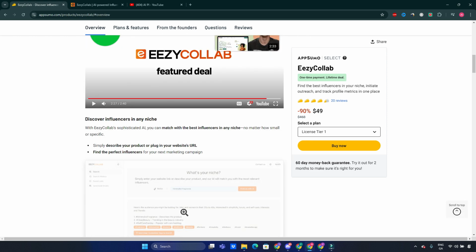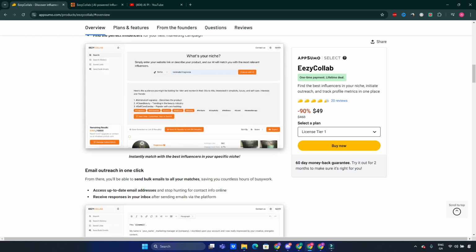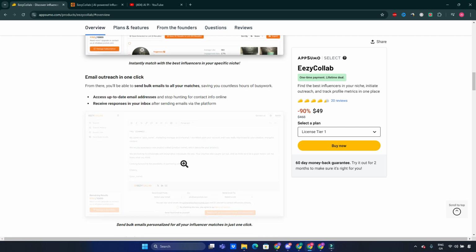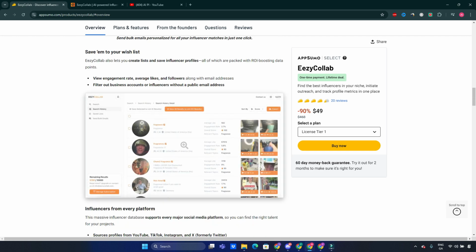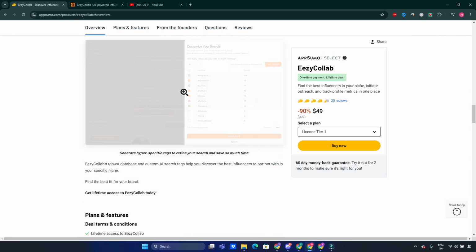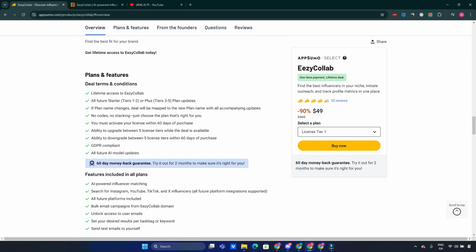So yeah, definitely. I think it's worth it to try, for somebody who already has something in place and wants to start a collaboration just to reach a wider audience. Okay, this is the product in a nutshell. Okay, this is the whole sales page on the AppSumo website. I will leave it with you guys to go through.